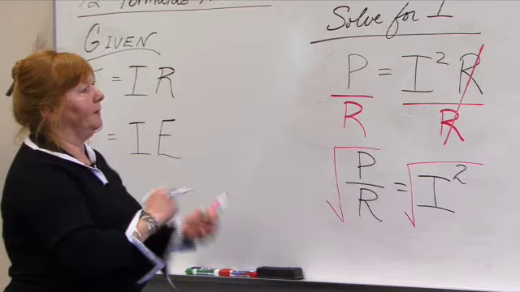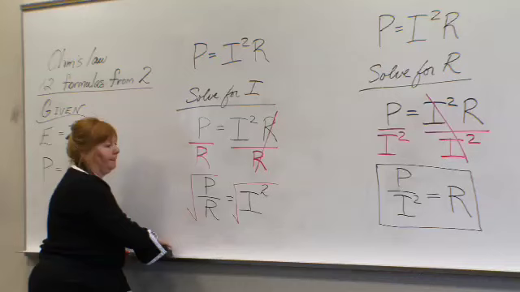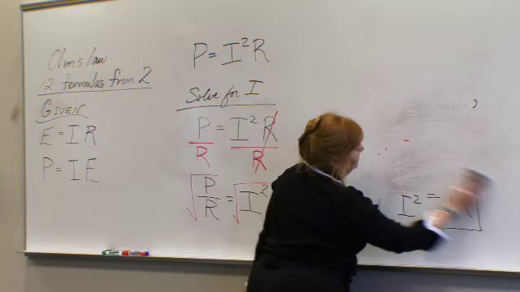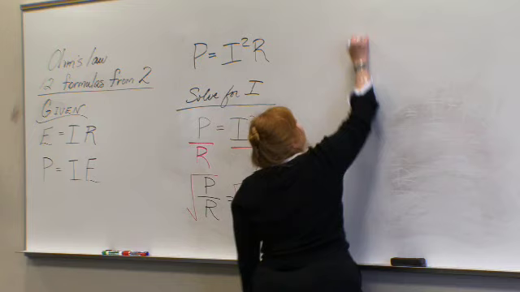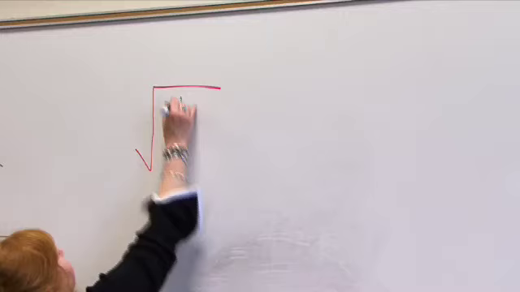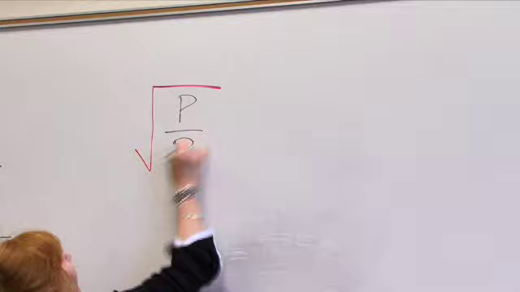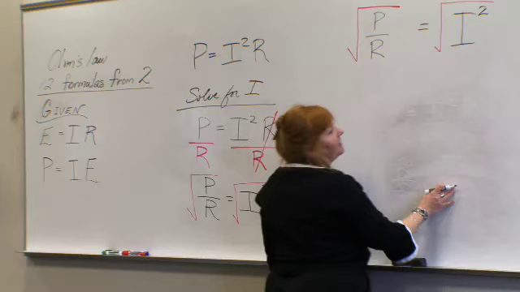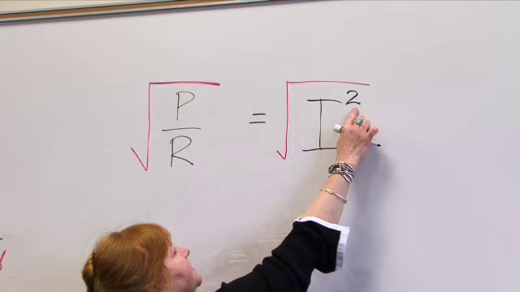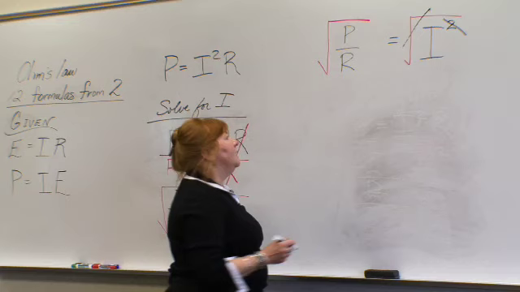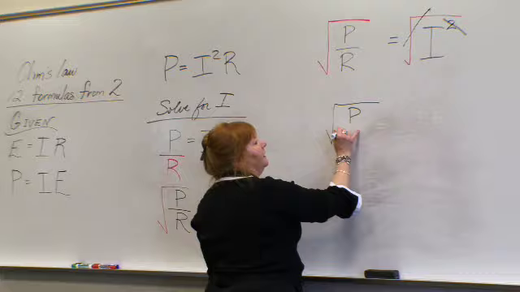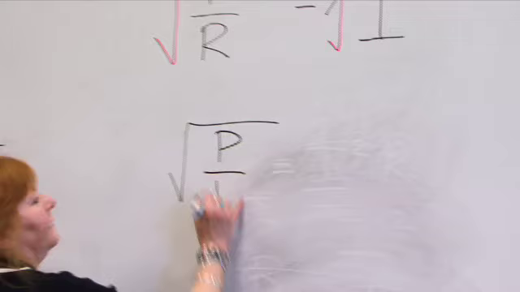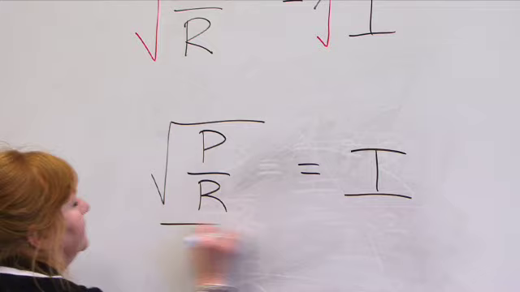But the new form being, and I'll bring it over here. So right now where we are is we have the square root of P divided by R equaling the square root. Now remember, we just took this operation, opposite operation. So here's where we're at. And what this does for us is taking the square root of something being squared cancels that operation out. So on the left side, I have the square root of P divided by R. On the right side, I now have solved for I, another one of our formulas.